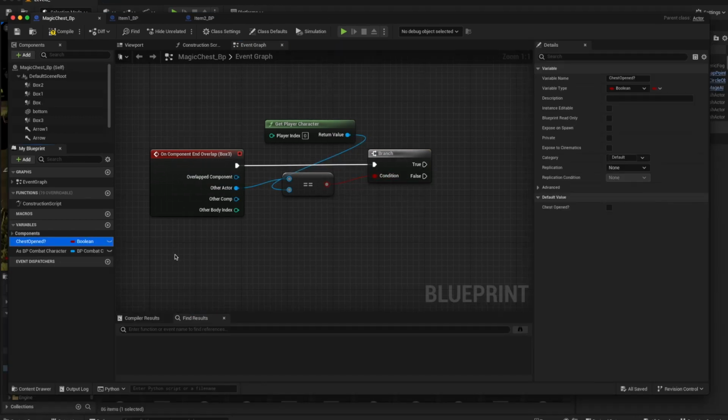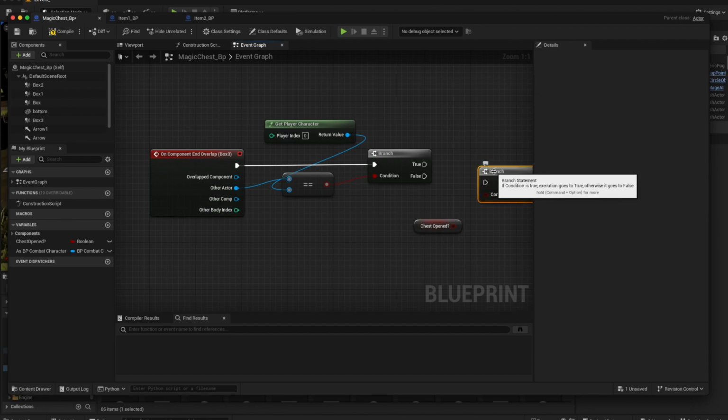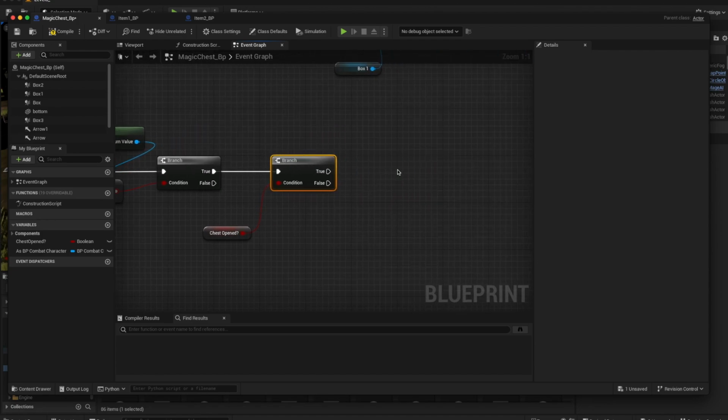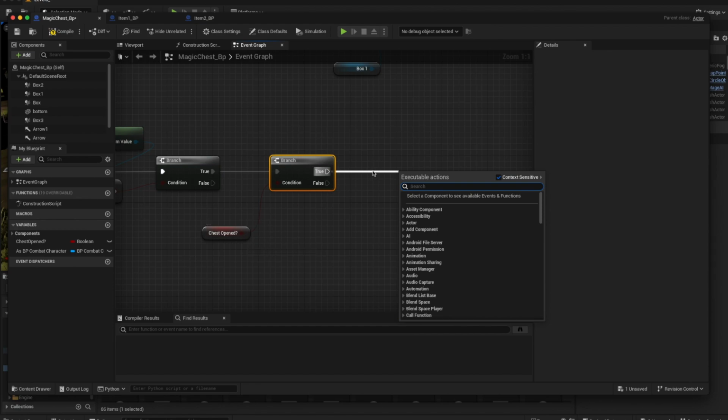Connected. Now we need to check if the chest was opened. So drag and drop the boolean value. Press get. And now create a branch. Connect it to the branch, to the true, and now we can delete when it is true, of course.